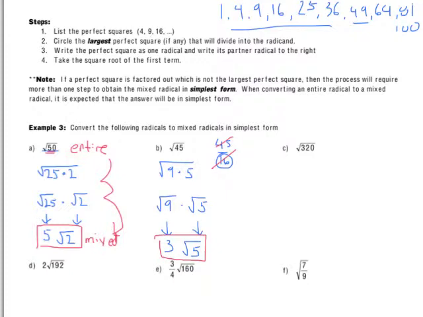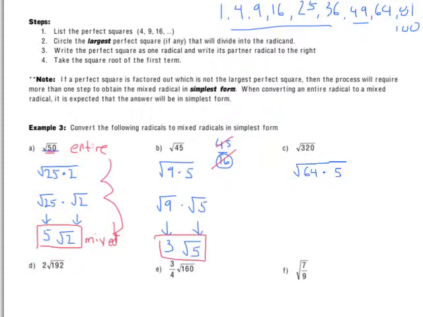We have the square root of 320. And this one might be a little bit trickier to find the highest perfect square, but if you go through all the numbers, you're eventually going to get to 64 as the highest perfect square. So I can split the 320 into 64 times 5. And that's all under one radical. Okay, that's step number 1.